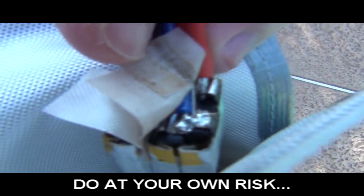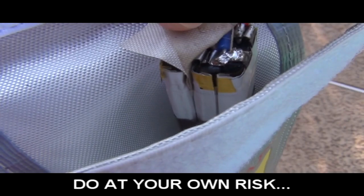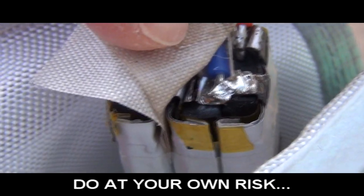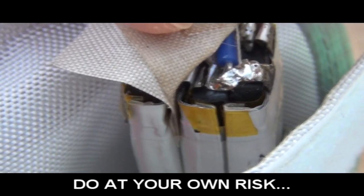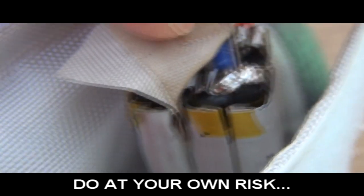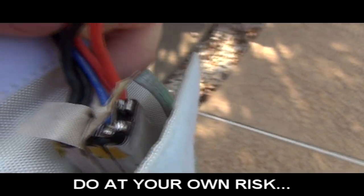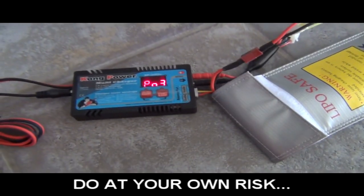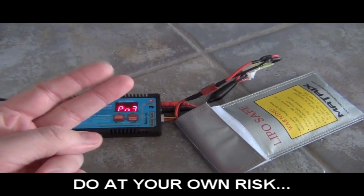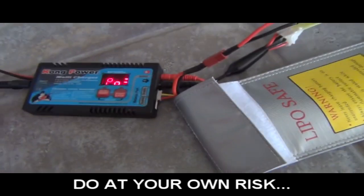Looking at this again, it looks like there is a crack right there — see it right there, it goes between the blue to the other side. See how it's broken like that? I'm wondering if I should connect that — there's only one way to find out really. After some careful soldering outside, the split part was soldered together and it's in the bag — we're gonna test it.